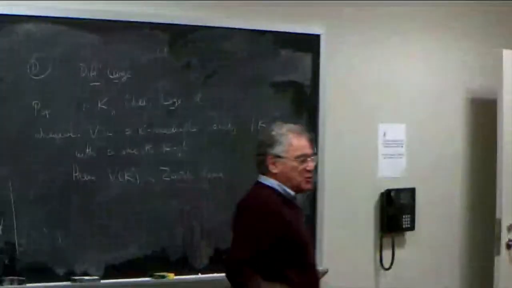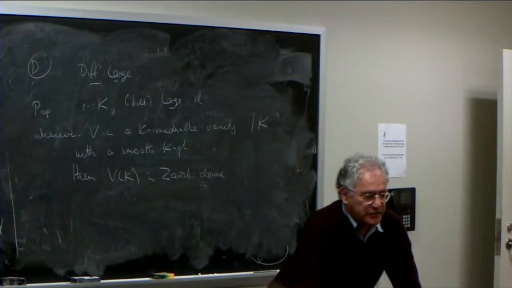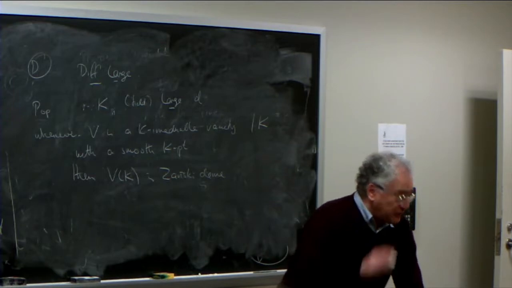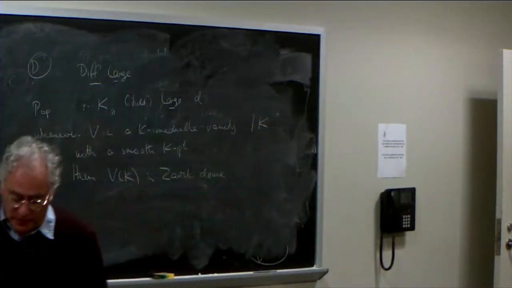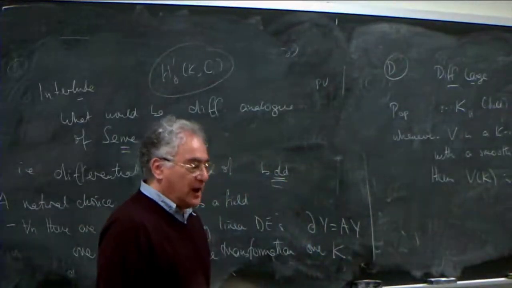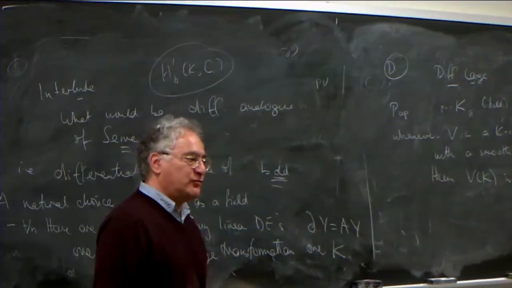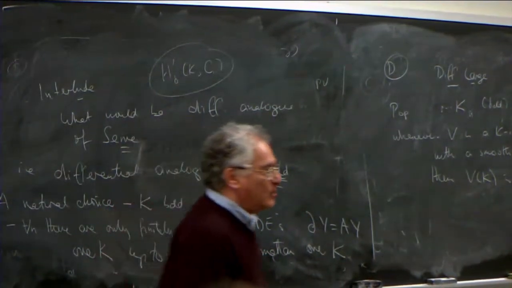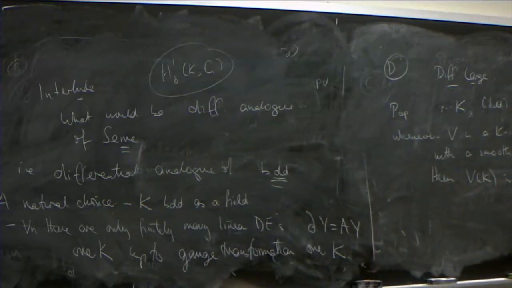Is there an obvious notion of large for differential fields? Yeah. An obvious thing would be to take a differential variety and to say, if there's a differentially smooth point, whatever that means, then there's a Kolchin dense set of points. So what is a differentially smooth point of a differential variety? I don't know. Greg Cousins, my student, did some of this in his thesis.